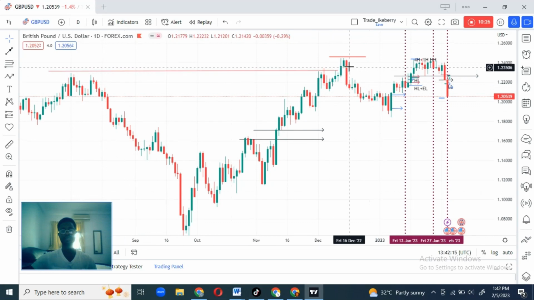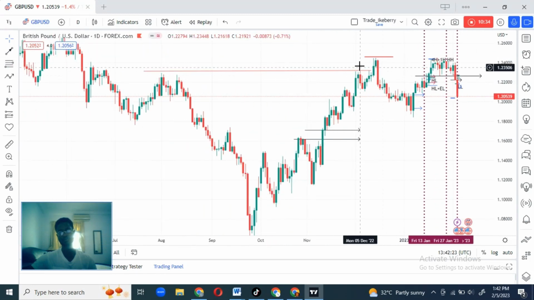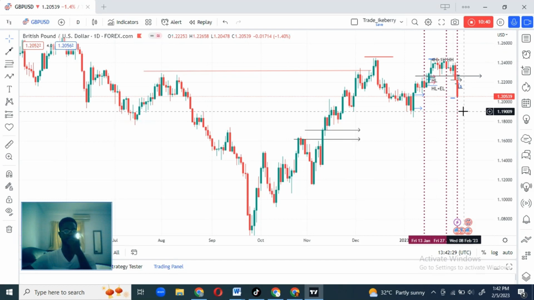Price finally broke here, and then we had a new higher high. So what do you see when price breaks? When price breaks, we expect a retracement. Here price couldn't retrace as much as we expected, but went up and then finally came, now finally coming into a nice good bearish candle, and it's breaking.